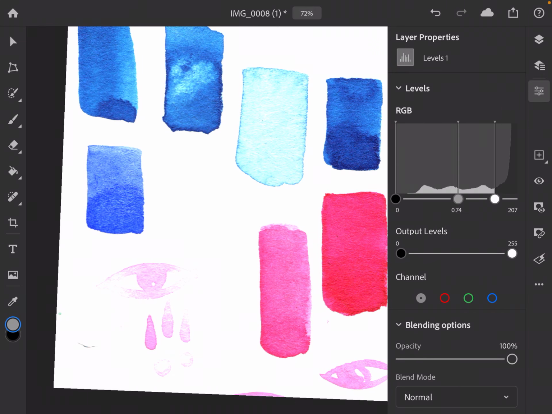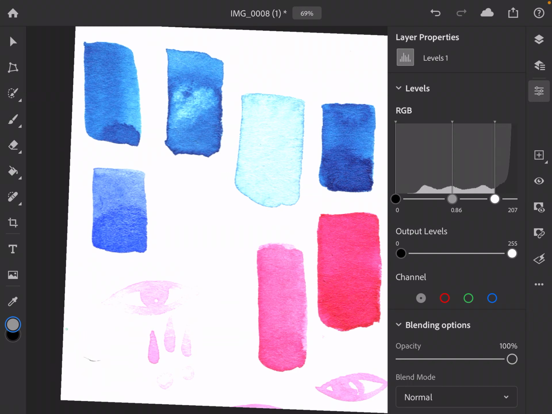The main thing is that for different swatches, different level adjustments are going to look better. So I'm just going to focus on the blue swatches for now, and when we want to get the light blue and the pink, we'll change the level adjustments.